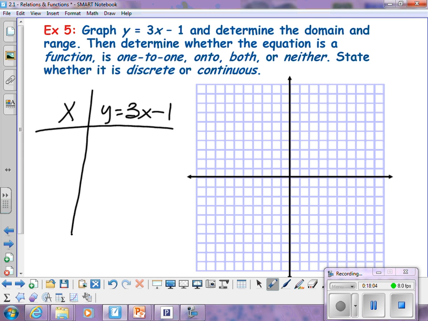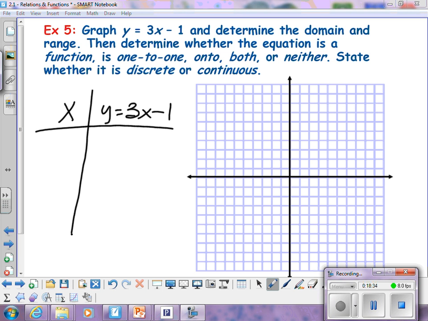Let me tell you, your x is called independent because you're choosing it, right? It doesn't rely on something else. So what do you think your y value is going to be called? Dependent. It depends on what your x is, right? That determines what your y is going to be. So you guys pick some points and graph it. f of x is function notation, and that's in a few of them after this. It's the same thing though, right? All right.